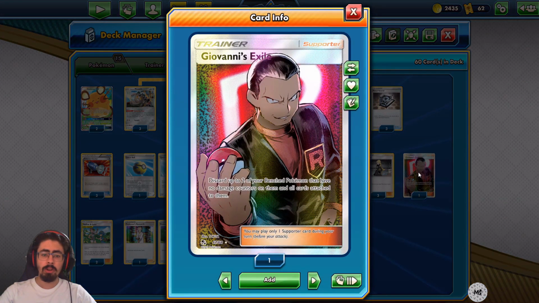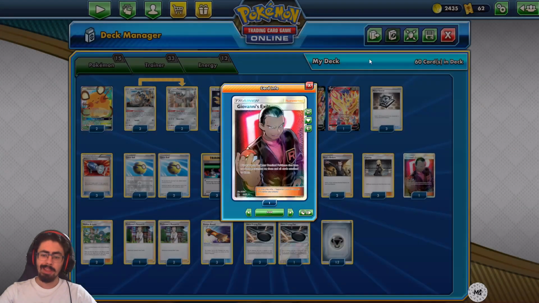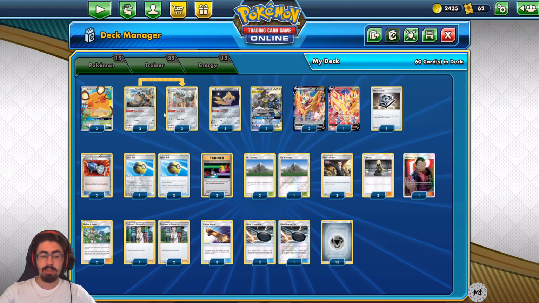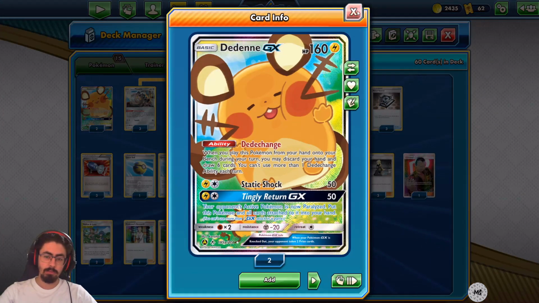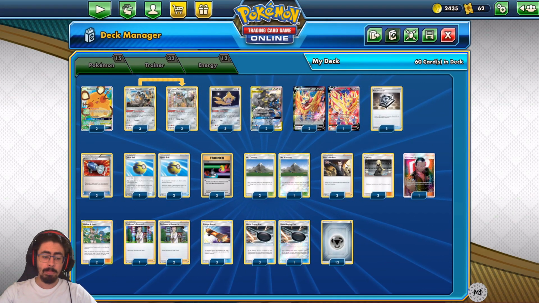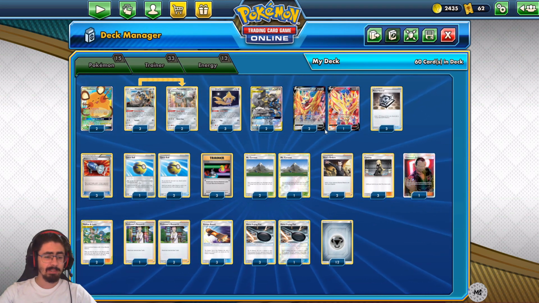I've actually thrown in a Giovanni's Exile to get rid of Dedenes on my bench as soon as I've played them. Again, it's a one-off. If I hit it, I hit it. If I don't, I don't. But it's there to get rid of Dedenne GX, just so that people can't get prize cards for free. Because let's be serious, most people are running Boss's Orders. So this is what I'm running it as for now.